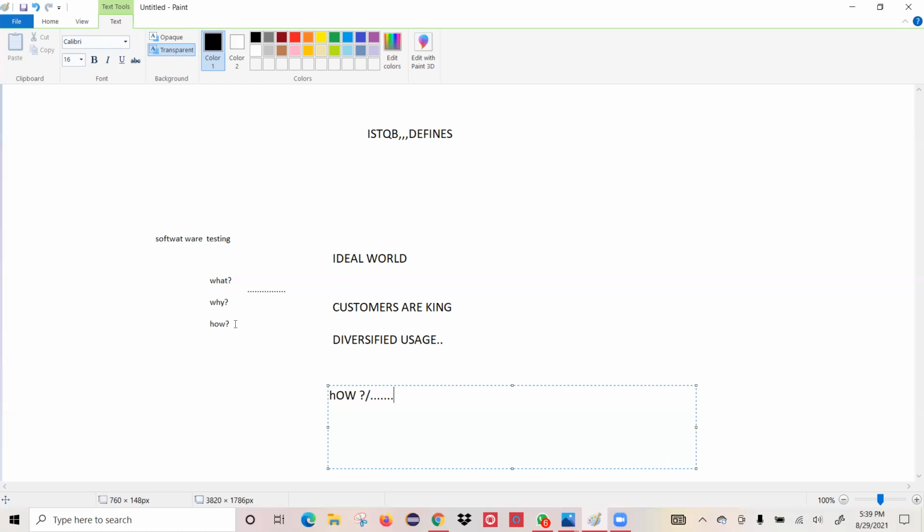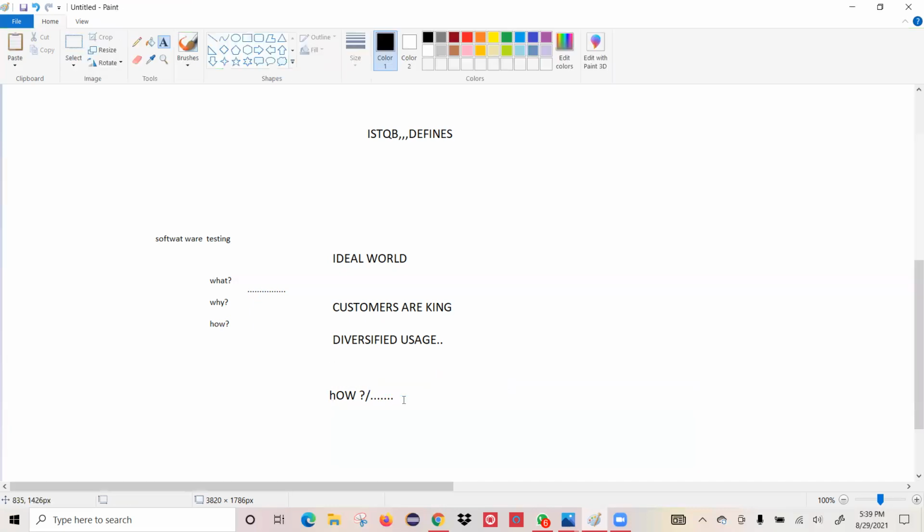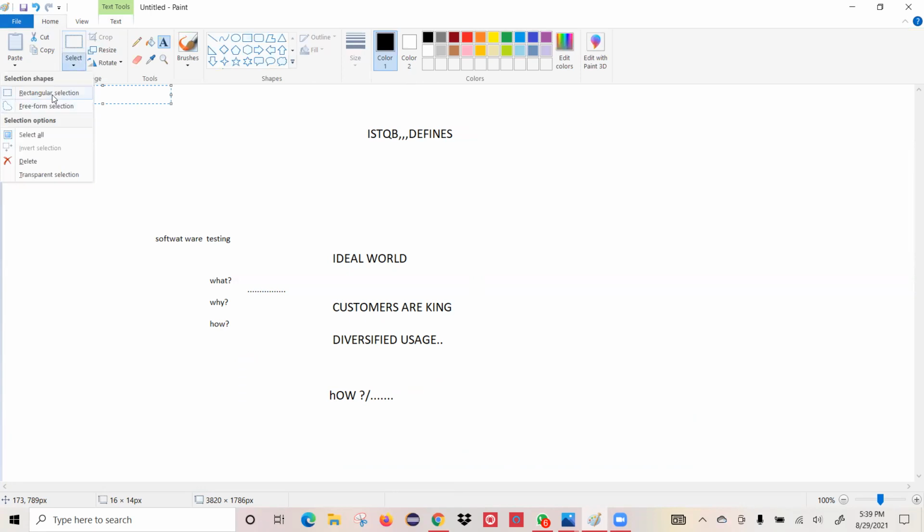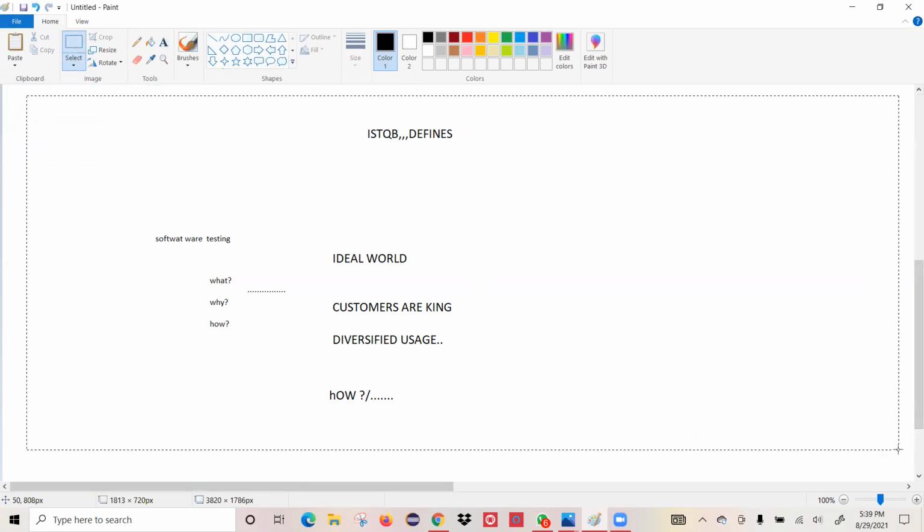We're talking about what is software testing, why are we testing, then how are we going to test this software. As a software developer, how do you want to test this particular software?